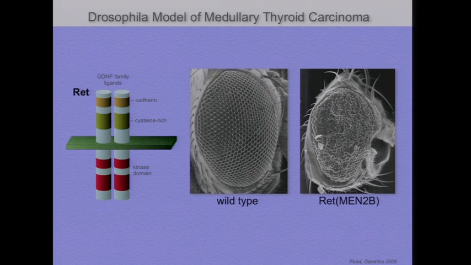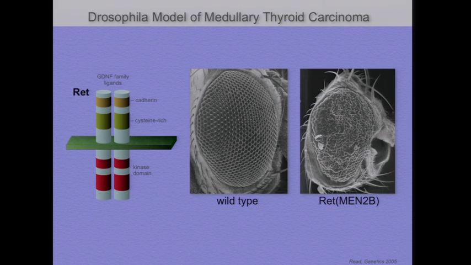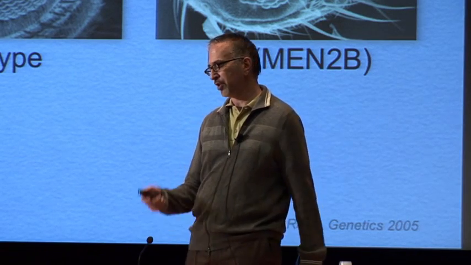So how do you model thyroid cancer in a fly? Well, flies don't have a thyroid. They have a very skinny neck, so we may have missed it, but I don't think so because they don't have calcitonin. Instead, we took oncogenic RET — the various isoforms — and we targeted them to the eye. Compared to a normal eye, the result is proliferation, and you can see the little tumor-like growths. There's compensatory apoptosis, which is a cell fate if you drive it during development. Many of the aspects that you see in real tumors, we see here. This is not a perfect model — it's not even in the correct cell types — but as I'll show you, it's been a useful model.